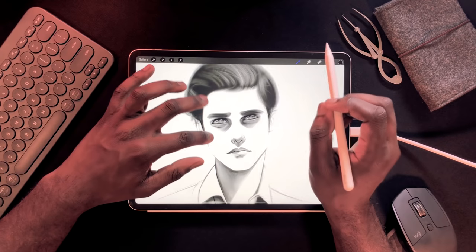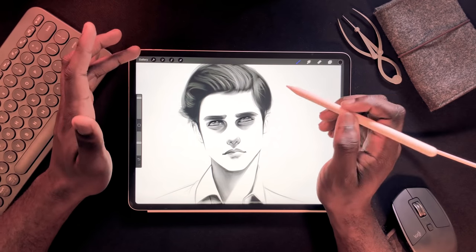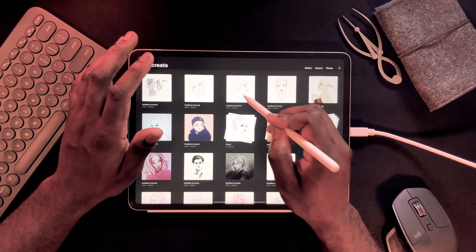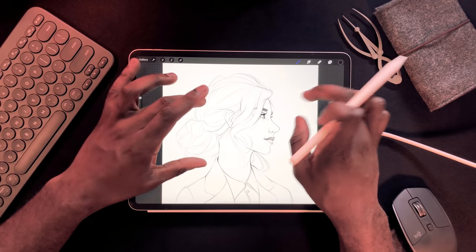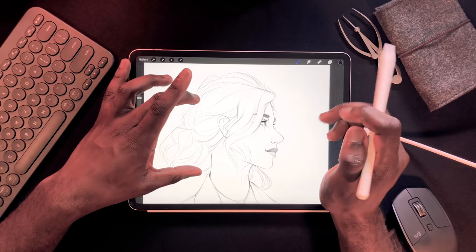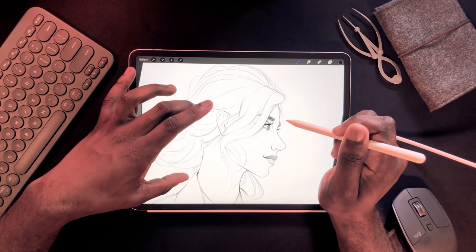So next up, I'm going to do a sketch. I think I actually have it here. This is like messing with you guys because it's like future past, but this is the sketch I'm going to do in the time lapse that's coming up in a few moments. And I use, let's see, I think I use every single brush.